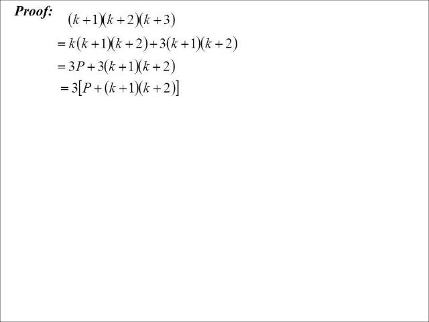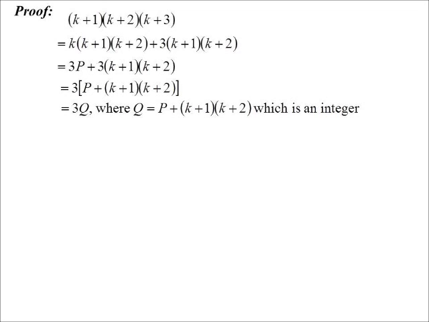Is it an integer? Now we've made a lot of assumptions along the way. We assumed p was an integer. We assumed k was an integer. So if those assumptions are right, well, if k is an integer, then obviously k plus 1 is, and k plus 2 is. And if I multiply an integer with an integer, so k plus 1 times k plus 2, yep, that's an integer. P we assumed is an integer. Add an integer with an integer. So yes, it's fair enough to say that this expression, p plus k plus 1, k plus 2, will always be a whole number because of our assumptions that we made along the way.